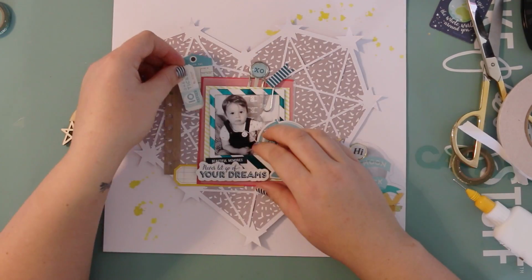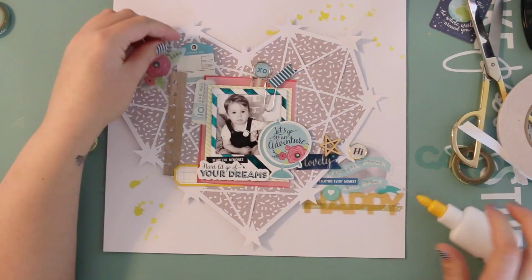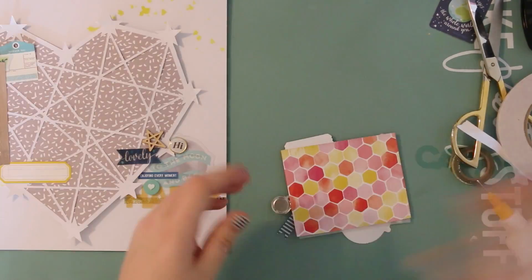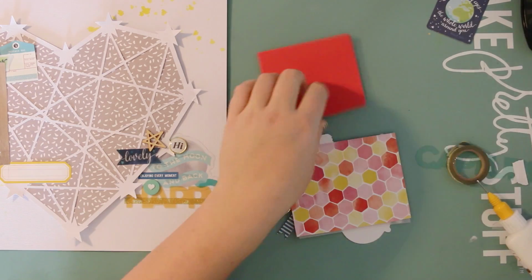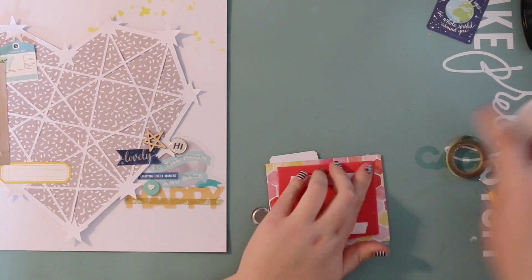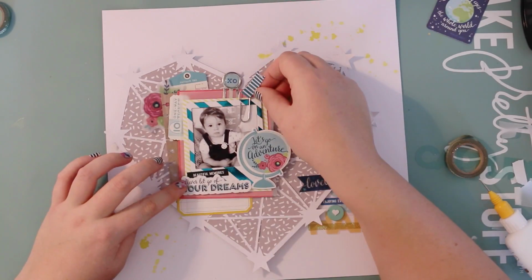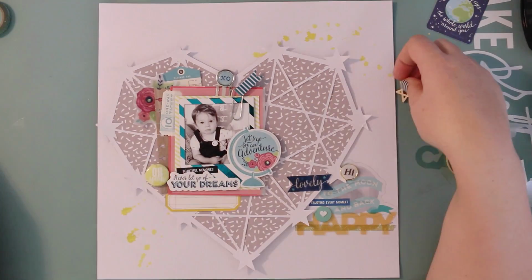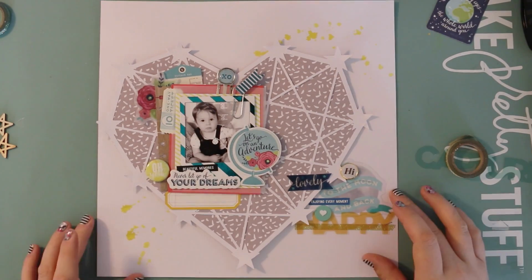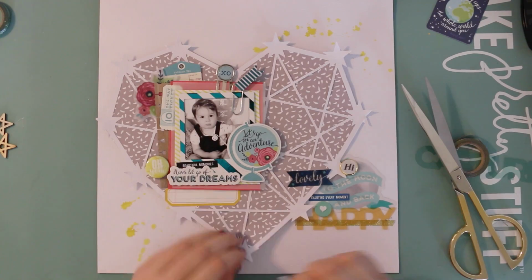By the way, this picture of my son is quite old. I think he still needed a chair to support him sitting up, so he was quite young. He's now 2 and 2 months, I think, so he's definitely being a little rumman at the moment. You don't even want to know the things he gets up to. He definitely keeps me very, very busy. But anyway, he's a cutie, and I love that I project lifed his first year and got all of that done, but I'm glad now I can go back and do some traditional scrapbooking because I've got the time.